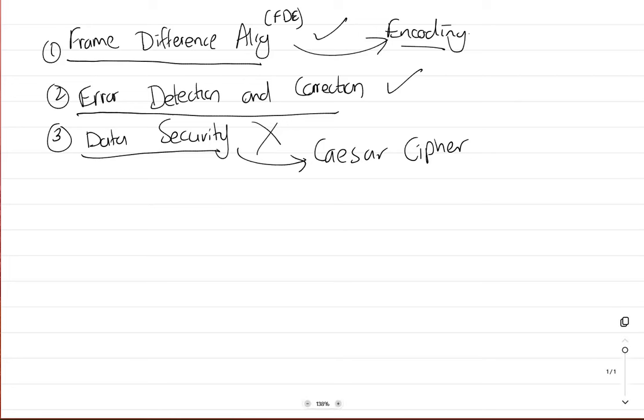But yeah, having said that, nothing stops you from learning more. Although the only one that I'll examine here is the Caesar cipher. Hopefully, maybe if we can, it's a trade-off, right? If I teach you something, I have to take out something else. So it's very difficult to see what is important. So in this particular section on data security, you'll only learn one thing, but just bear in mind there's lots of other things to learn. Okay, so that's in terms of the learning outcomes for this particular one.